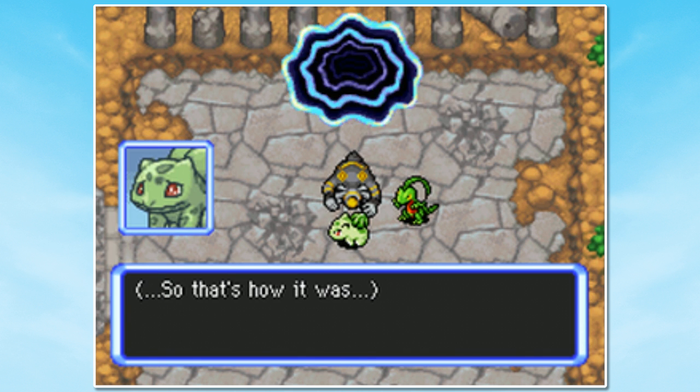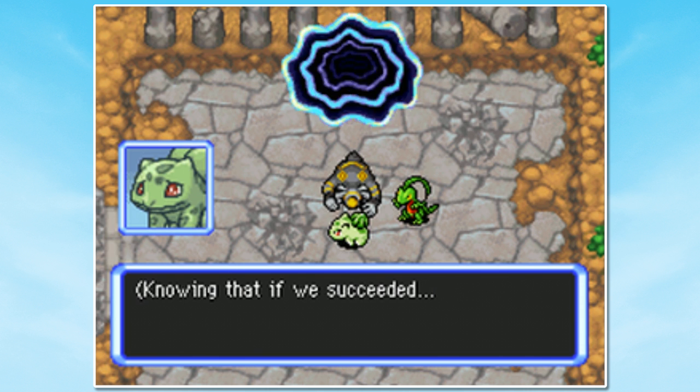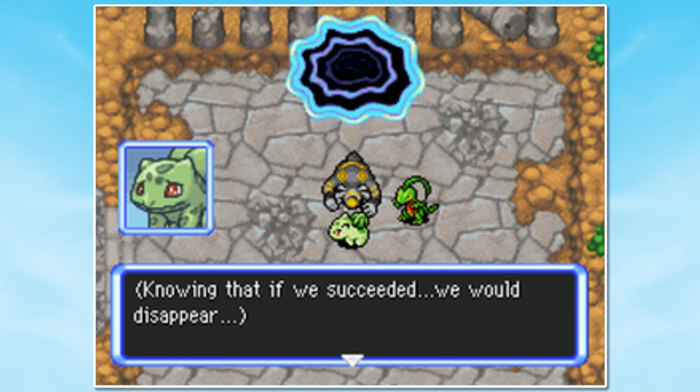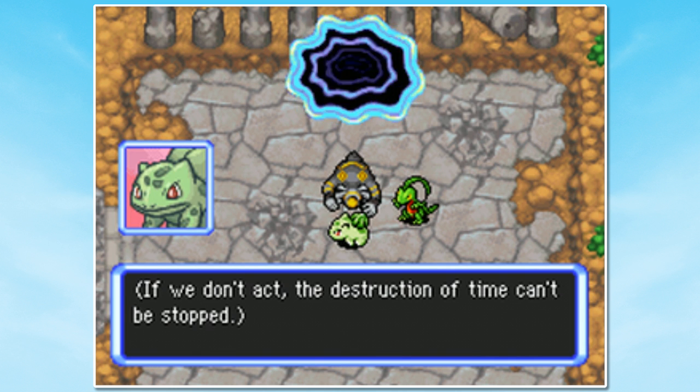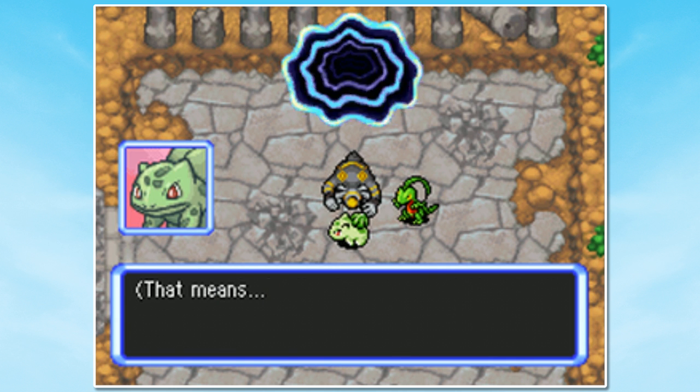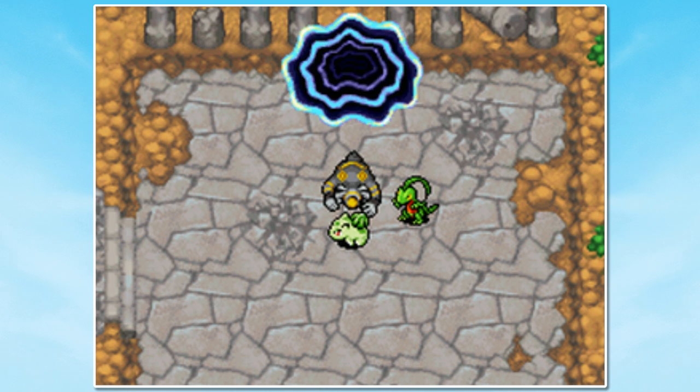So that's how it was. I came to this world with such a resolve, knowing that if we succeeded, we would disappear. But if we don't act, the destruction of time can't be stopped. That means we have to do it. Even if that means I must disappear.